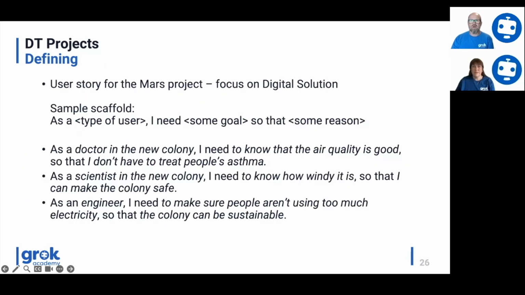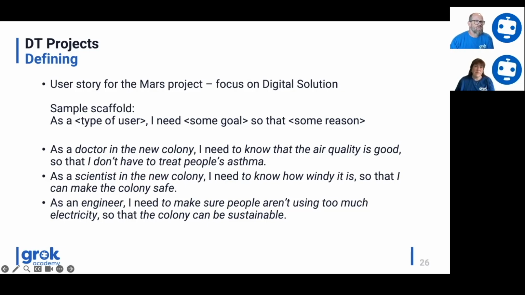Let's think about now the Mars project that we were talking about, where we're designing a new colony on Mars and thinking about a digital solution that may be useful in this new colony. So again, that sample scaffold there: as a user, I need some particular goal so that, for whatever reason I have.